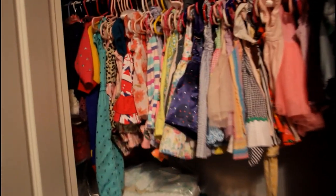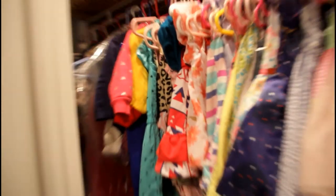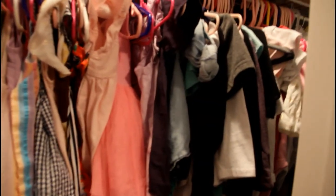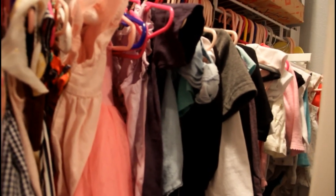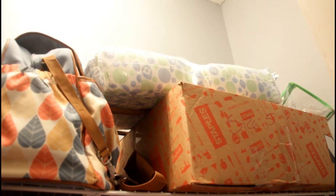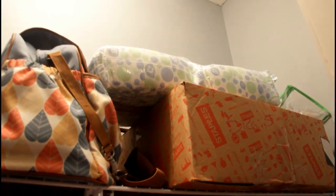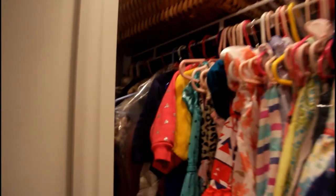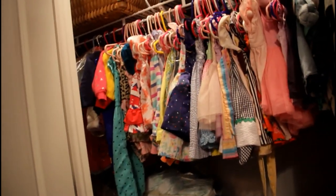Up here we have her clothes organized — from winter coats and stuff we're not using right now, to jumpers and outfits, then dresses, then t-shirts, and towards the back is her onesies. She doesn't wear onesies much now unless she's going to bed. Above that is size five diapers — she's not in size five yet, she's still in size four. That is her old diaper bag that I took to the hospital every day because I never knew when she was going to come home. There's her humidifier that we use in the winter, and that basket is just full of stuff.